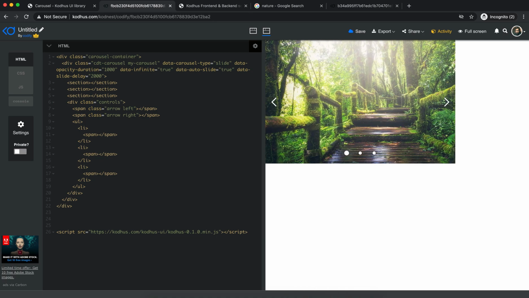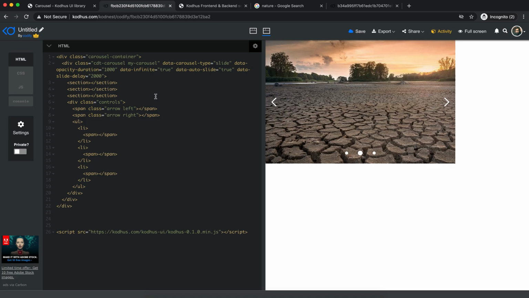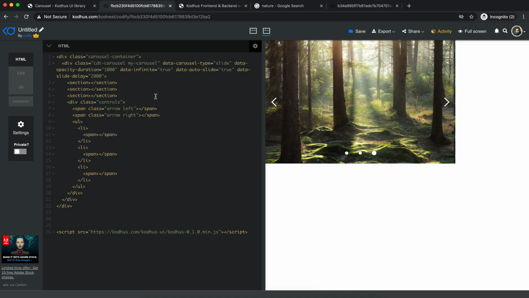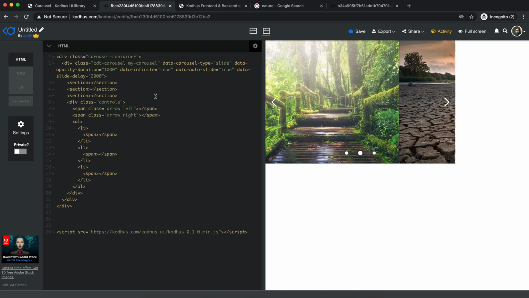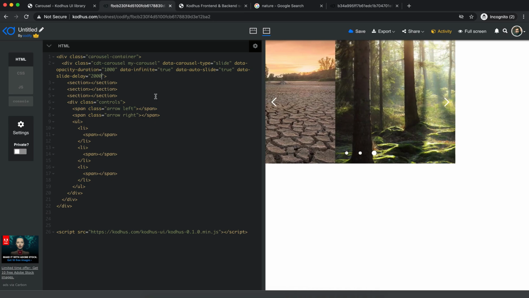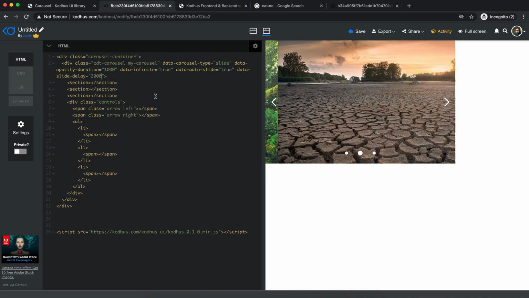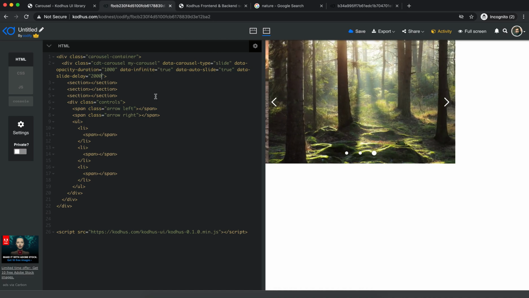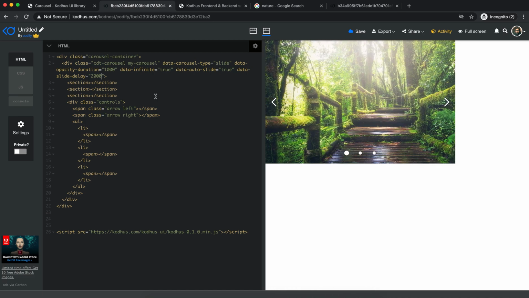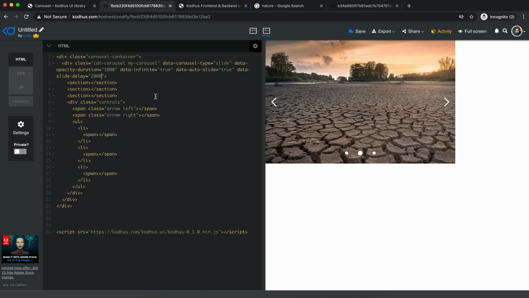How cool is that? So yeah, I'm not touching anything. It just auto slides forward. And there you go. So you have a powerful carousel made really, really fast. And obviously it took a lot of time for me to describe it, but literally it takes less than 1 or 2 minutes to create a carousel like this.